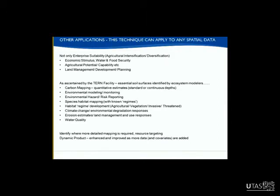And as I mentioned before, it's a dynamic product. We can actually produce more if we find new layers that have come. And with certainly remotely sensed data, we've just touched the tip of the iceberg. I think as technology improves, we'll be getting new layers of remotely sensed data.